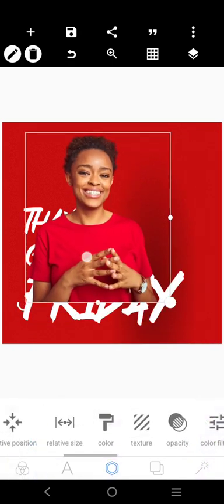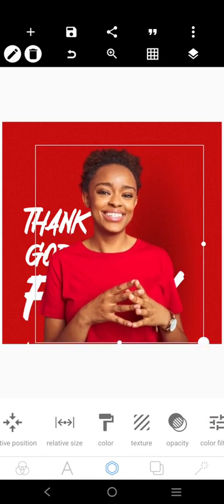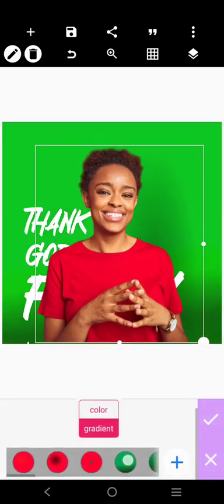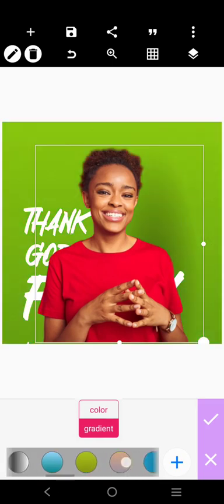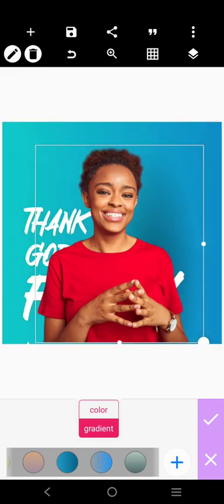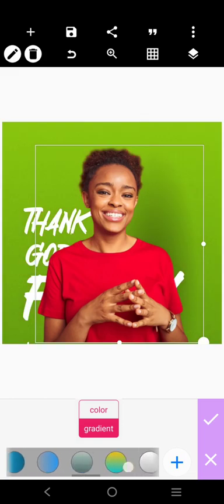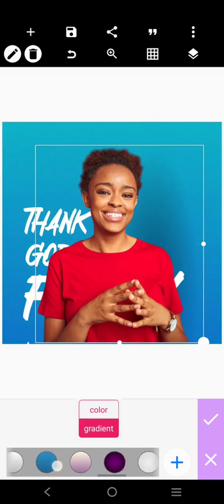So this is what you do with images. I just taught you how you can work with images so that you're not going to destroy your image. Because once you do that, you end up having a distorted picture, and you will not be able to get the best of it.